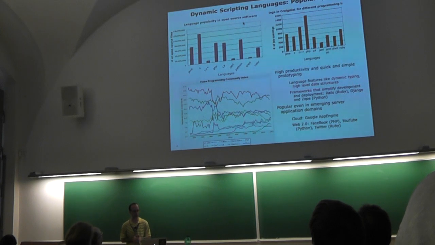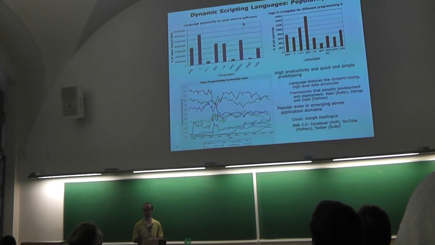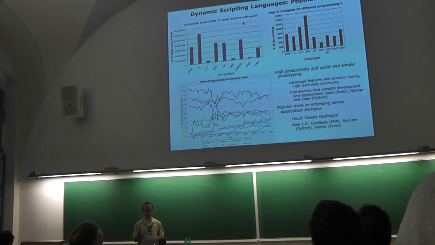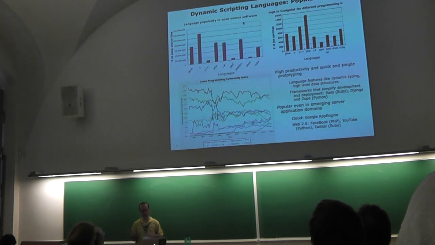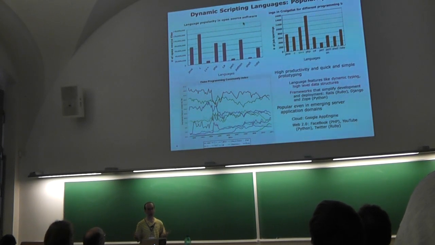This is sort of a background slide. This isn't the latest information about the popularity of languages. C and C++ are still in first, but in general, one can see these dynamic languages making a large amount of progress and inroads in the usage for applications. They're used for the flexibility of dynamic typing and high-level data structures. To a large extent, it's actually used because of the very extensive frameworks and libraries.